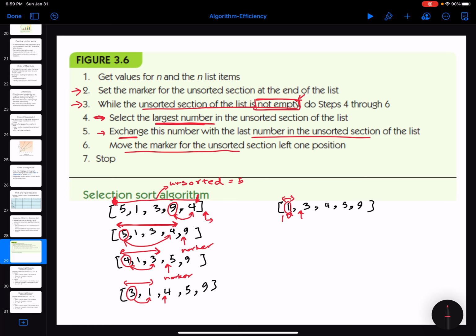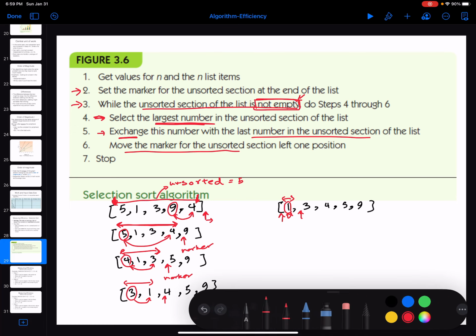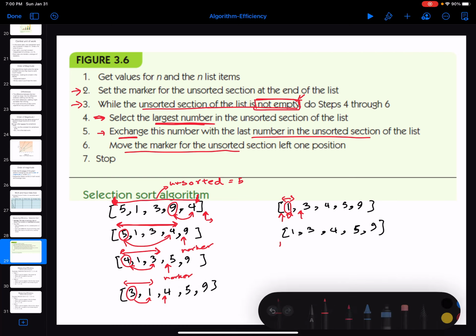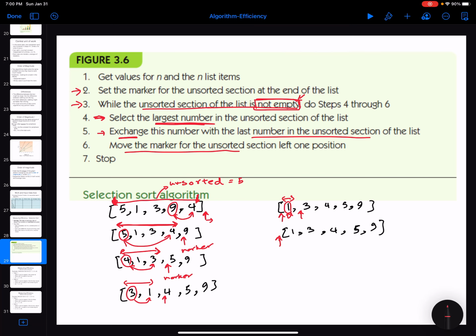And the marker will update to here in the next iteration, and the whole list has been sorted. Now you can see that the list is going to be sorted, and the marker has been updated to here, and everything has been sorted in your list.